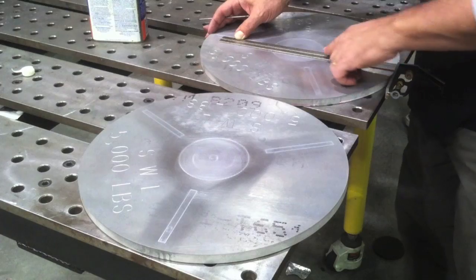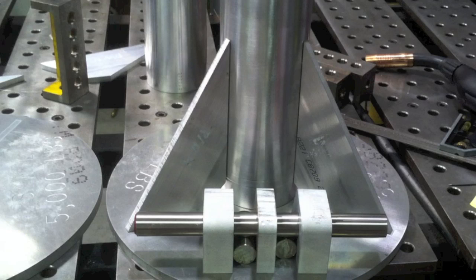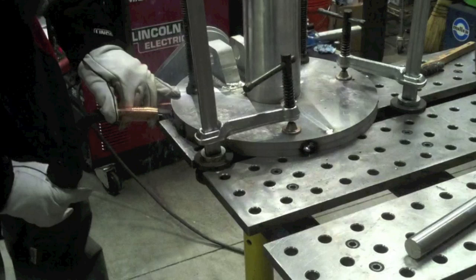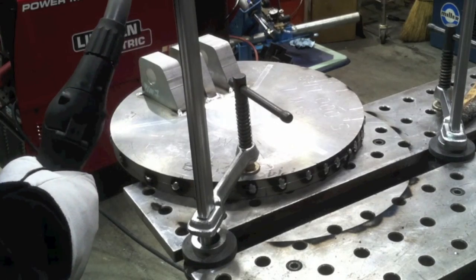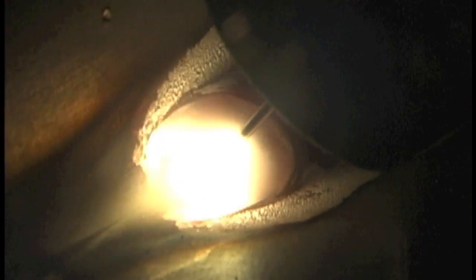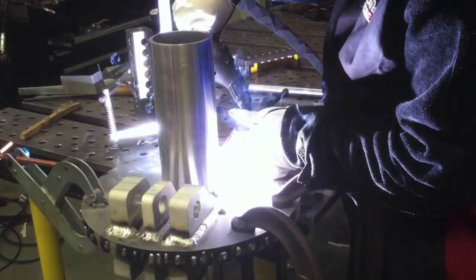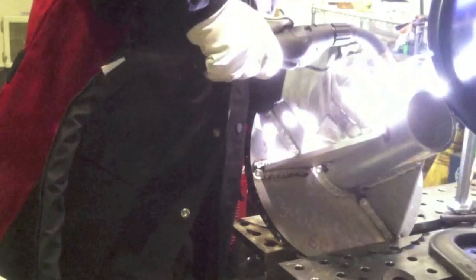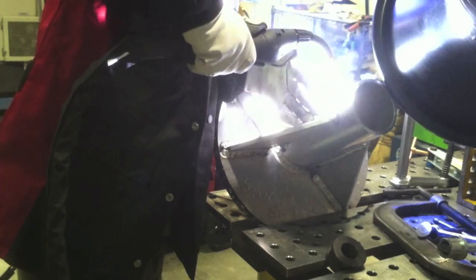Let's recap on what we did in part one. We started off with these base plates, tried to put them all together to figure out what the access and sequence was going to be, and clamped them down flat to the strong hand table. That wasn't enough, so I wound up having to clamp both pieces — there are two fixtures — and I clamped both base plates together against each other where the heat and stresses would kind of be opposing one another. Hopefully those base plates would come out flat when done, because there's an awful lot of welding on these things.